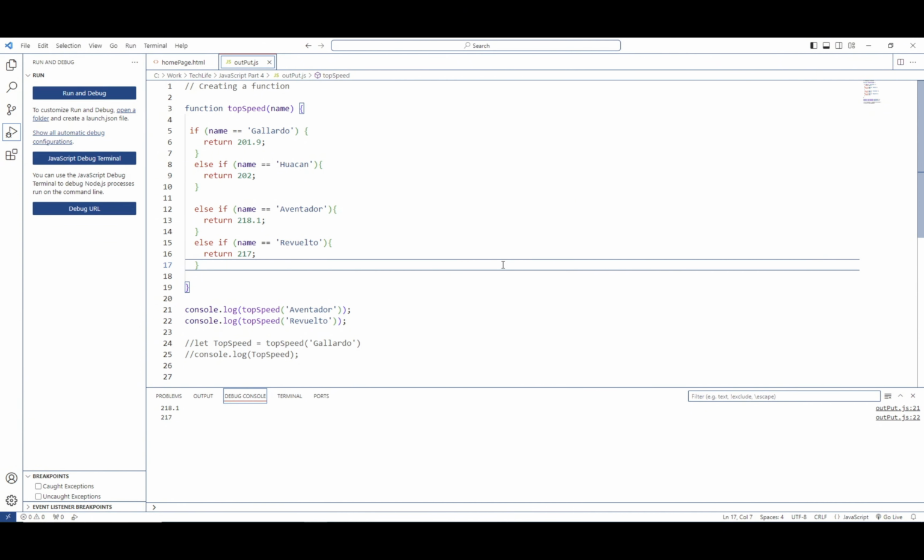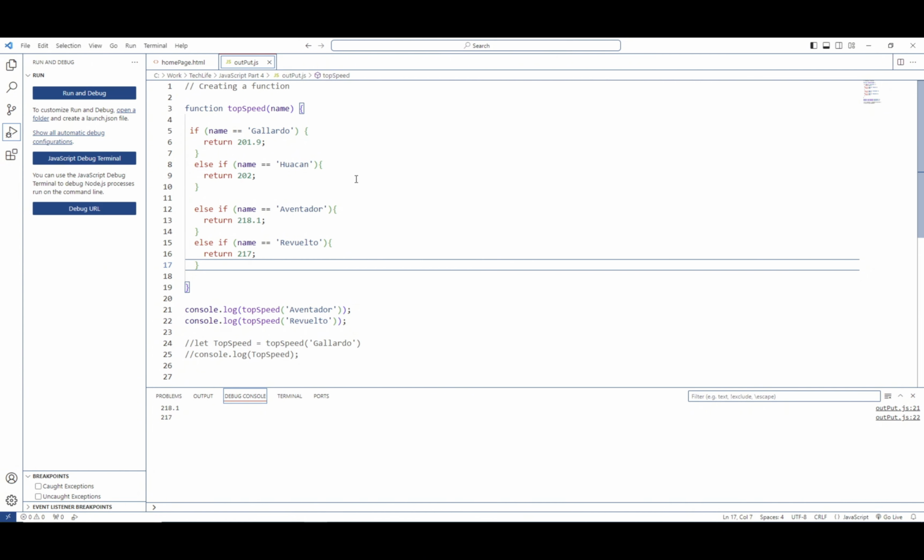Okay, let's move on to arrays. Arrays are used to store lists of values. So we could, for example, create an array to store maybe a list of products, maybe for a shopping cart. In order to create an array, we use the keyword let. We give the array a name, obviously, and we use the square brackets to create that array.